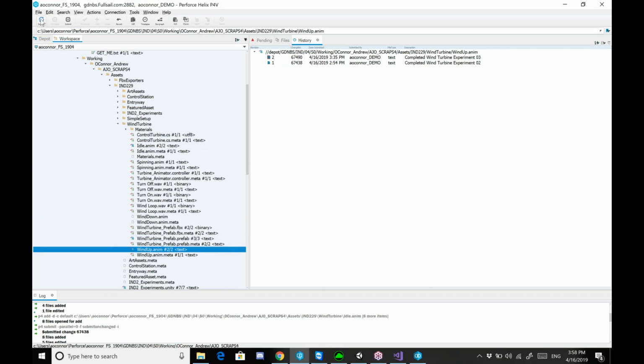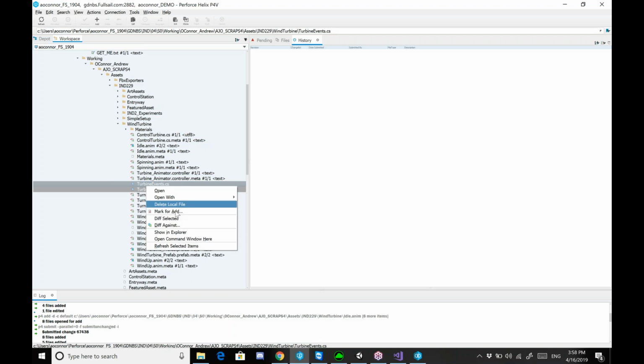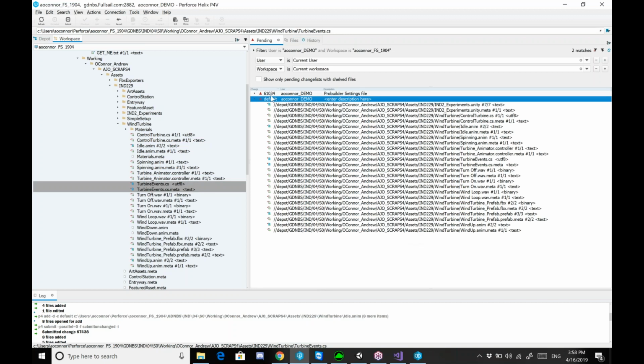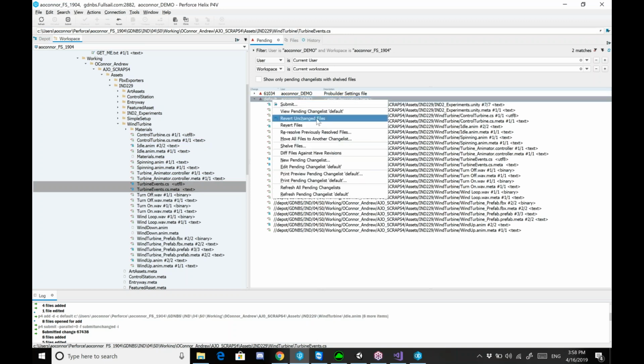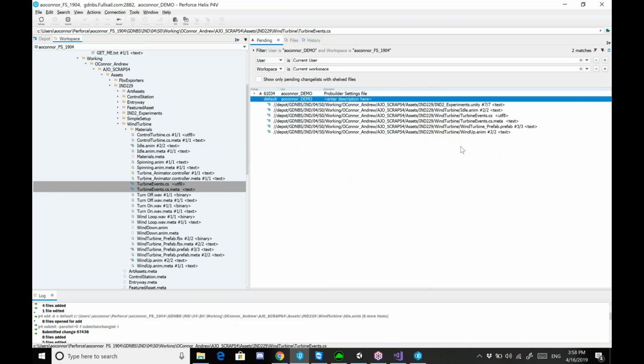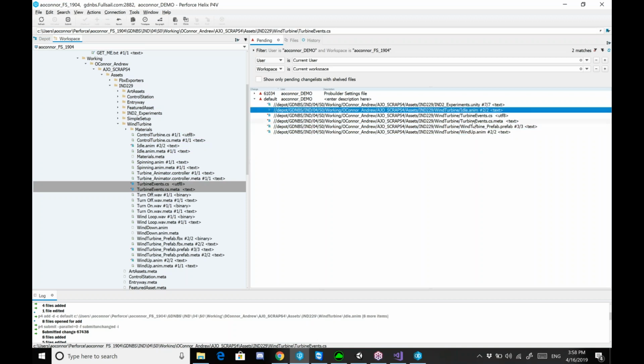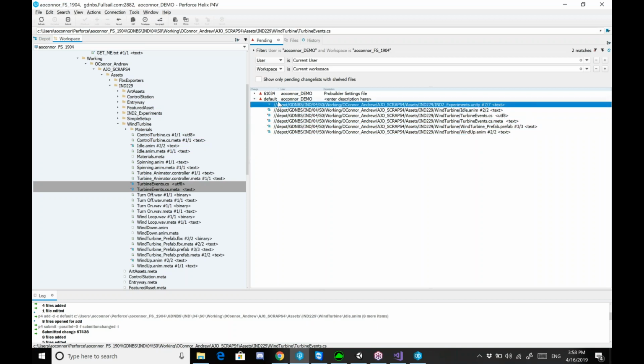So now I'm just going to refresh, add my turbine event script, mark for add, come over to my pending change list again, and I can just revert unchanged files. This will pull out anything that's still exactly the same. You'll see now I have my prefab, my wind-up and idle, the turbine event script, and my scene.